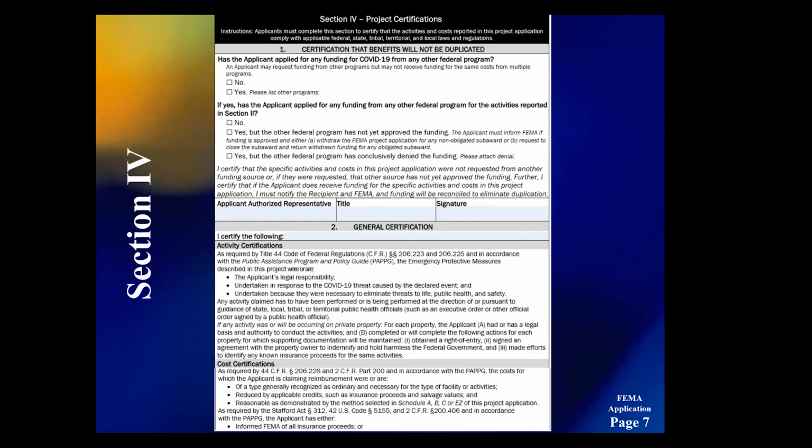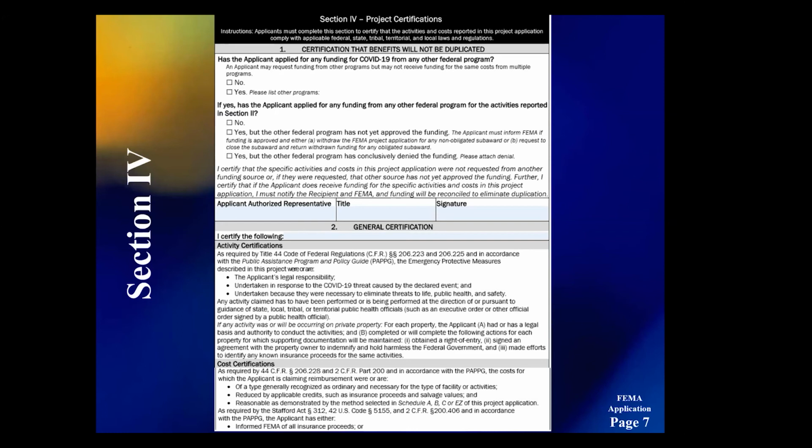If you have eligible expenses that were covered by any of those other funds, CARES, DOH, CDC, there's no duplication of benefits with FEMA, right? The federal government's not going to pay us twice for the same expense. So you should remove those expenses from this grant application. If you don't, it could be deemed ineligible and the whole grant could be invalidated. So it's important to separate those costs out. Once you've answered those, sign and date that portion to certify that it is true and accurate.